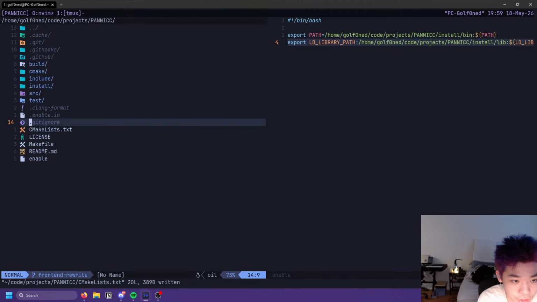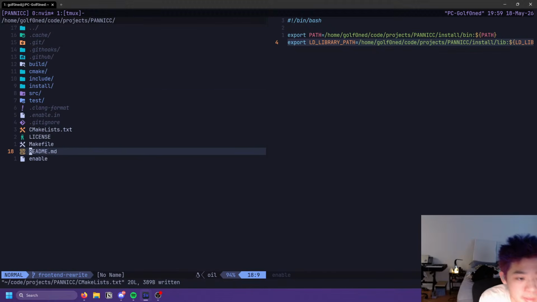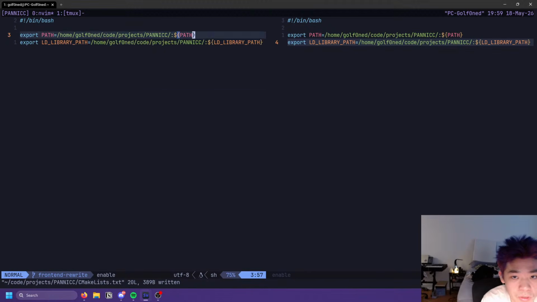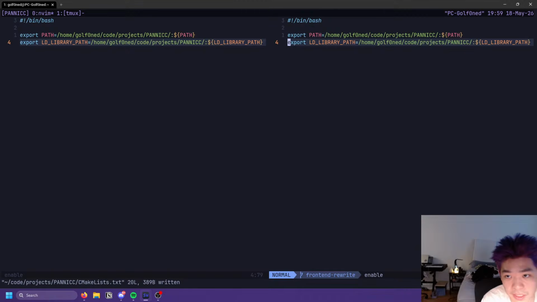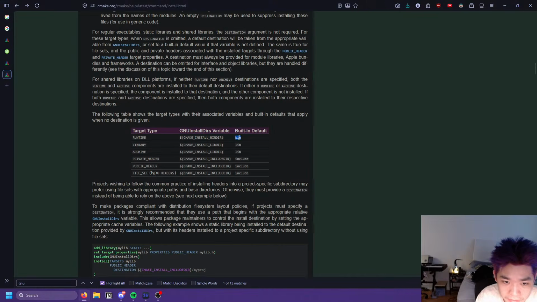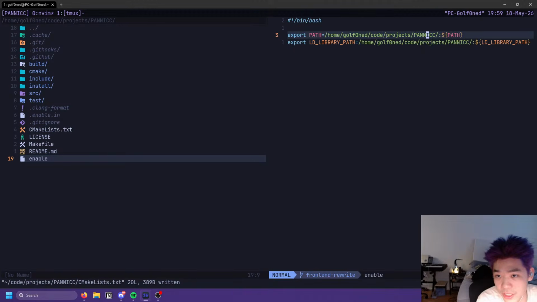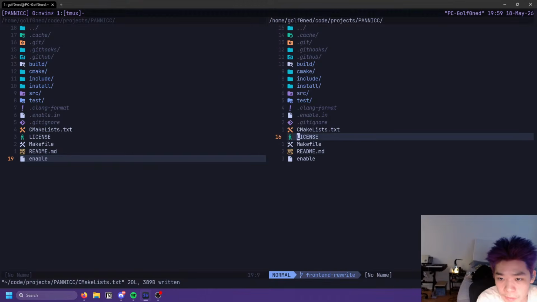That's a good change. So install, we have a lib directory, and that's where all of our stuff goes. That's cool. Okay. So then if we go to enable, it doesn't exist because we didn't hard code it, which is also fine. But okay, we know it has built-ins now. So we can simplify this down a lot, I think.